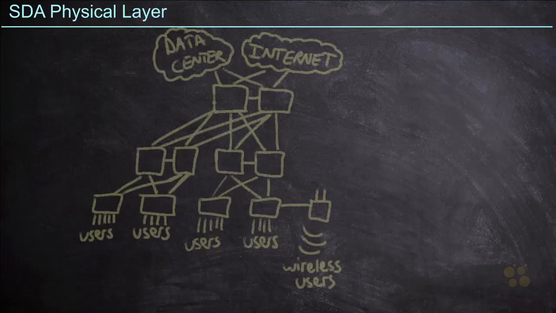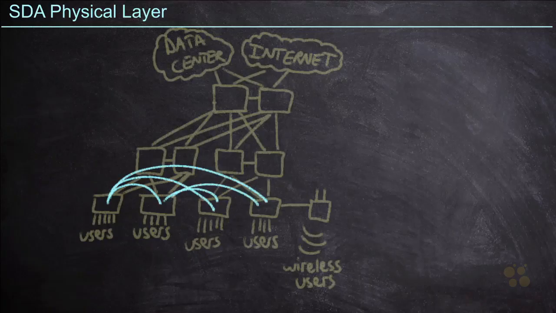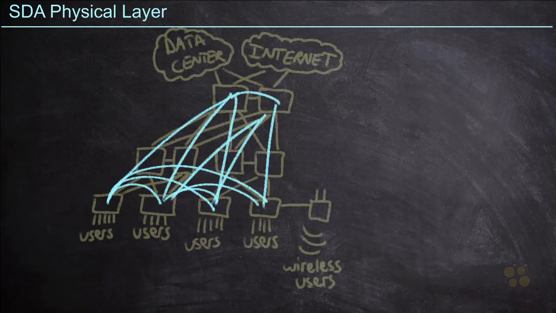We need physical switches, which we've drawn out here. Now this is a little dark on purpose because really what we're going to do is build an overlay on top of this network. So for example, building tunnels between the switches where our users connect. Or hey, building tunnels between where our users connect and maybe up where the data center and the internet are. And so we're going to have all of these tunneled connections among all of these different switches.